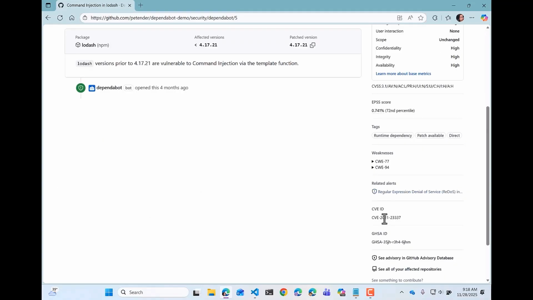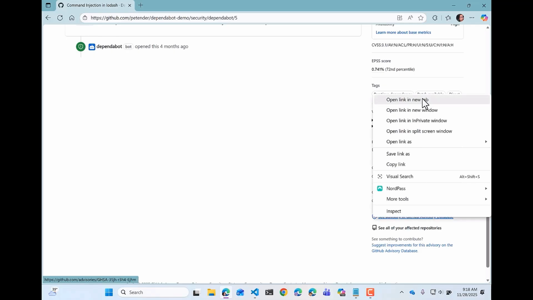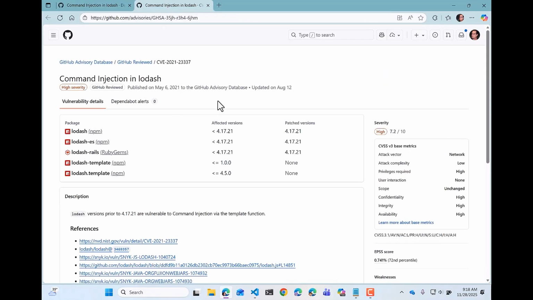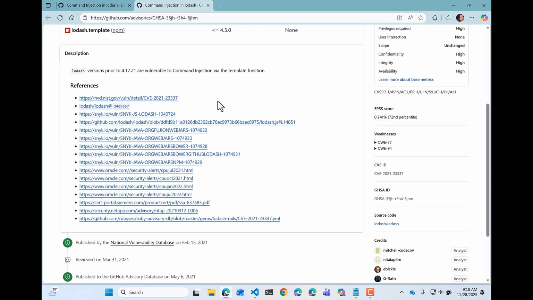I'll talk about it in a second. And down here, we could also pick up the GitHub Advisory Database information. So this specific example, and again, it's just a demo, is related to command injection in Lodash, which is a specific package that we used for the demo. And we can list all the references from different security and non-security vendors. I talked about cve.org, and if you've never seen that before, let me grab this CVE number.